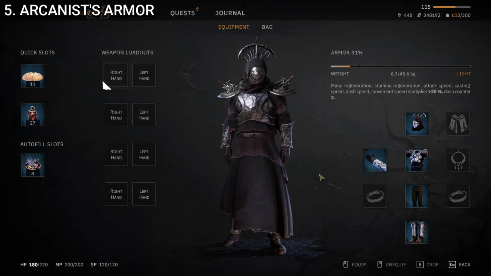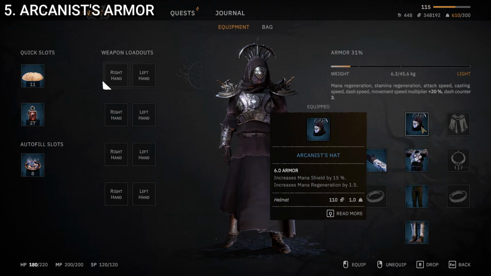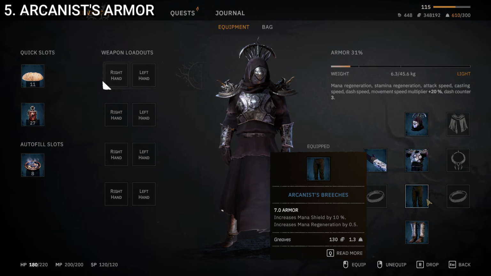At number 5, we have the Arcanist's Armor, which is another total set. So this one's made up of 5 pieces. The Arcanist's Hat, which has 6 armor, increases mana shield by 15%, and increases mana regeneration by 1.5. The Arcanist's Tunic, which has 8 armor, increases mana shield by 15%, and increases mana regeneration by 1. The Arcanist's Breeches, which have 7 armor, increase mana shield by 10%, and increase mana regeneration by 0.5.